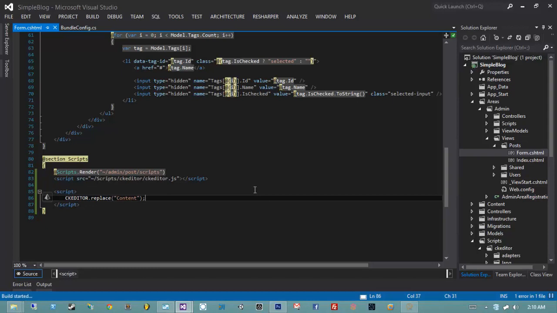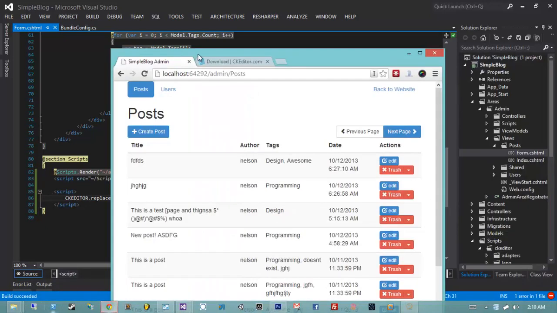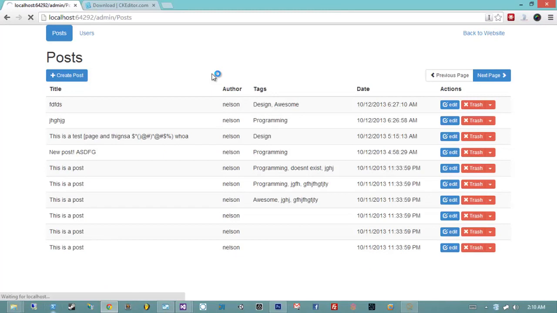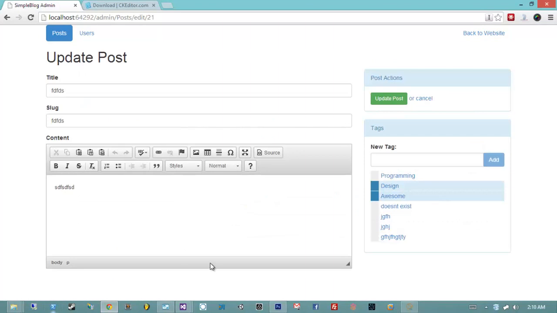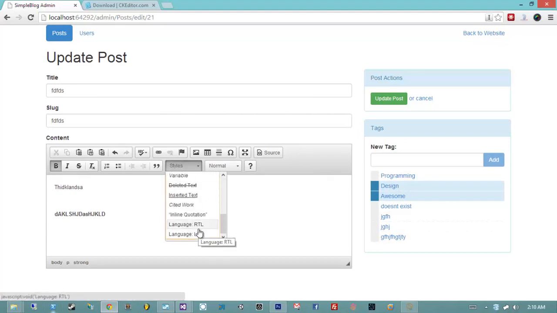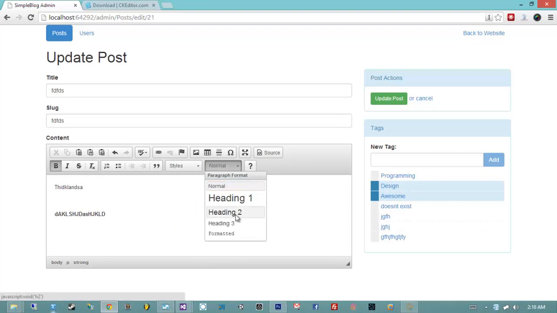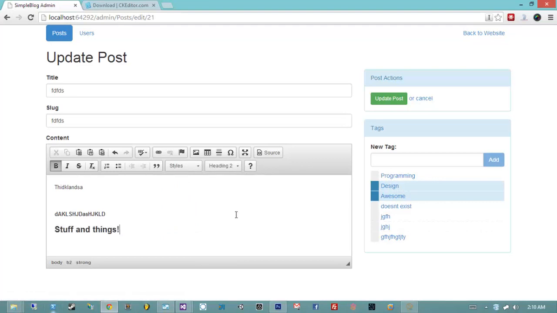I'm good. So I'm going to hit F6, open up my browser window, refresh, although it's not going to do anything because I didn't change anything on the index page. And then I'm going to hit edit. And now we got a WYSIWYG. Indeed. So this is really cool. We can just do this, and then we can do that, and then we can throw in, where's our headers? Here we go. Heading 2. We can do that, and whoa, and hey, and so on and so on. This is so cool and awesome and everything.